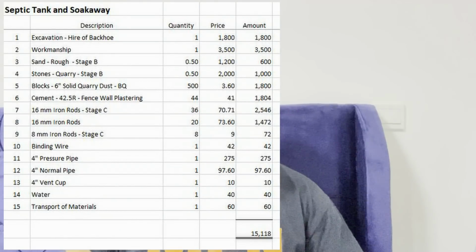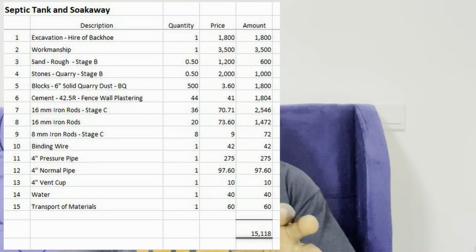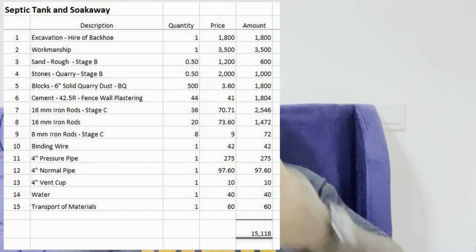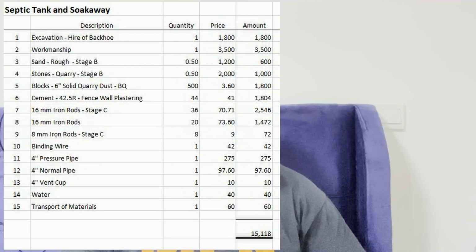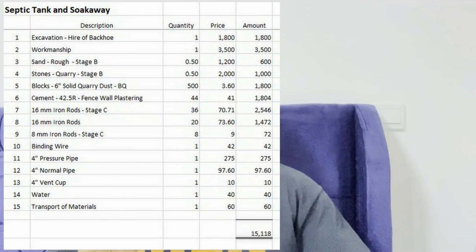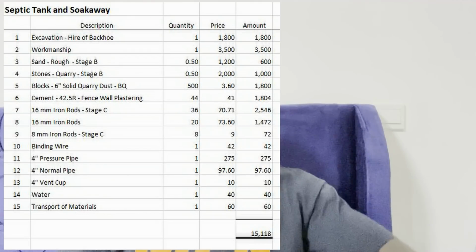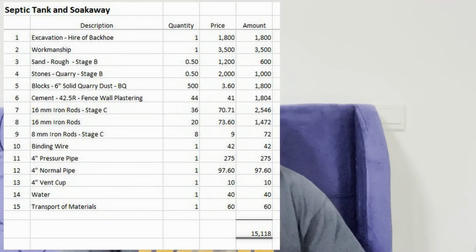However, let's look at a couple of examples outside the stages, because as I said earlier, we separated out the septic tank, which is on your screen, and we also separated out the fence wall. The reason we separated out the fence wall is that it wasn't actually done by the main builder. Because we wanted to move quickly, whilst the main builder was focusing on the actual home, we had other masons and other laborers focus on the fence wall. Hence the reason why it was a separated out item.